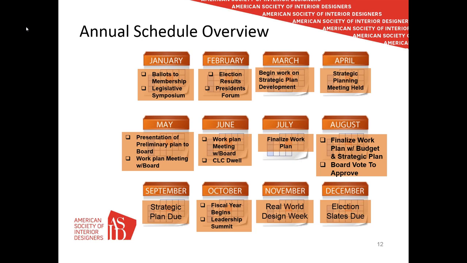In July, you'll start to finalize that work plan, make any tweaks that you have gotten from the information with the board and the feedback from your chapter. And then August is when you're really going to put that together, finalize that, and get it ready for board approval. So that's another great month to have another face-to-face meeting. Again, this needs to be a board-approved meeting. All voting members need to be present, because you will be approving the entire plan at this point. You'll approve the work budget, the strategic plan, and the work plan pieces of that.